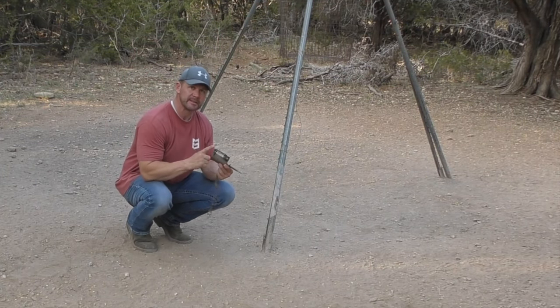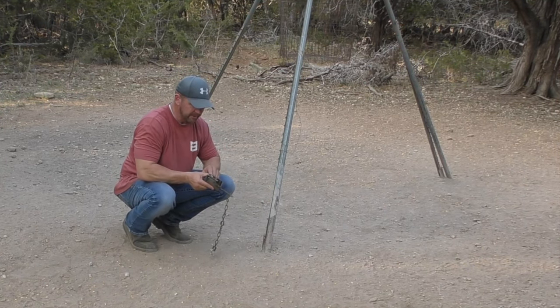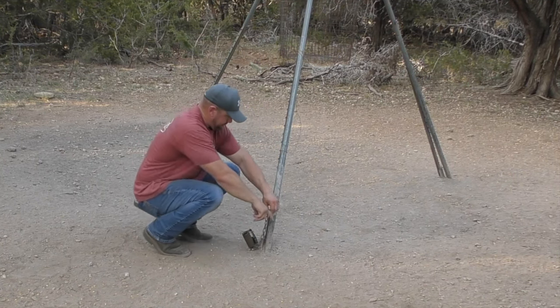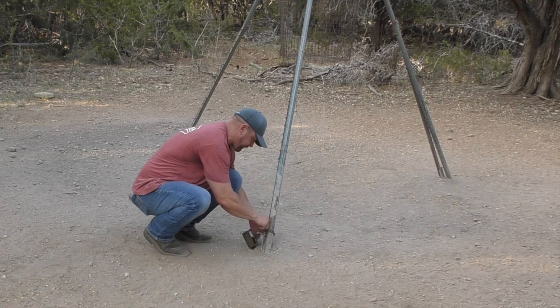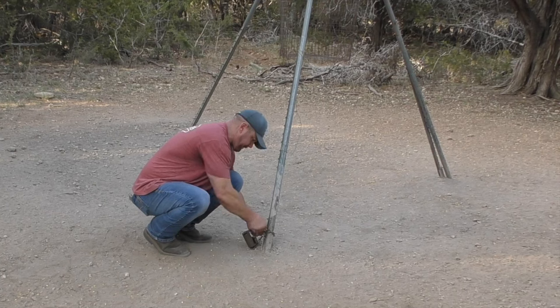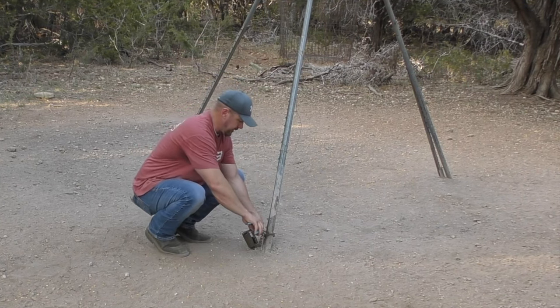You're going to want the spring side facing away from any objects — you wouldn't want the spring to pop into the feeder leg; you want it to be free to pop with full power. Push it in the ground, loop this around the feeder leg, and secure the clamp back to the chain. You might want to carry a pair of pliers just to snug the clamp a hair.